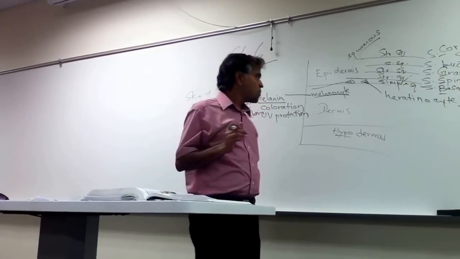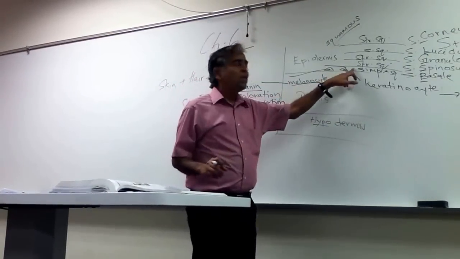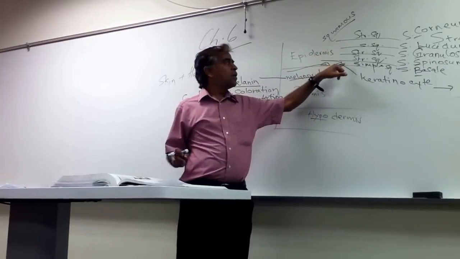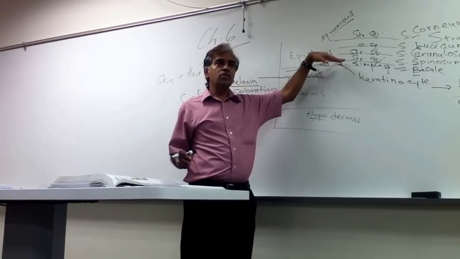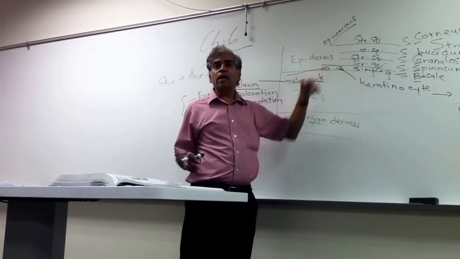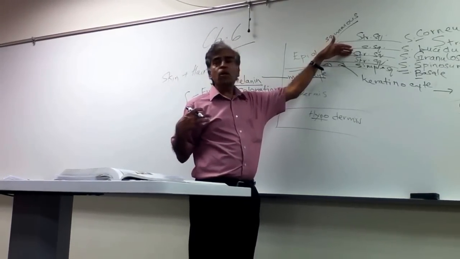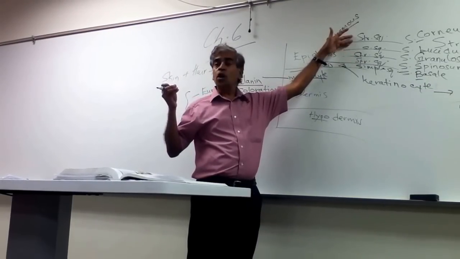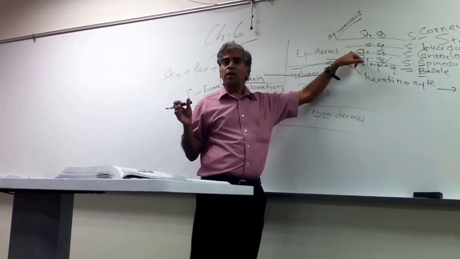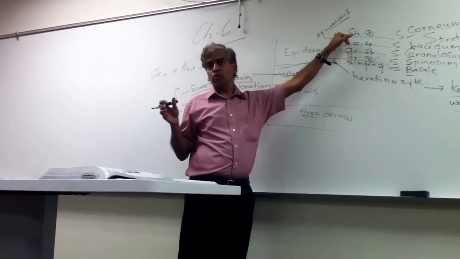Then coming to the layers, the stratum basal, I already discussed about that. It's a simple squamous meaning one layer of cells. And when these cells divide by cell division, what is the process of cell division called? Mitosis. So when they divide, the older cells are pushed up. The youngest, the new cell stays back and keeps dividing. The older cells keep migrating through all these different strata. As they keep migrating, what is happening is they start getting filled up with more and more keratin. And by the time they come to the granulosum, there's a lot of keratin. And when it comes to the corneum, it's just nothing but keratin, fully filled with keratin. Okay? And also the cells start losing shape and they start dying from granulosum all the way up to the corneum. The corneum has only dead cells.